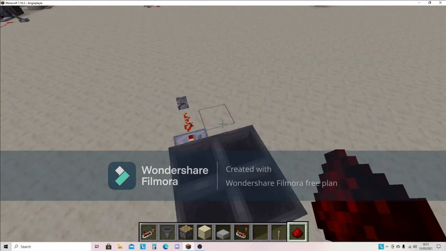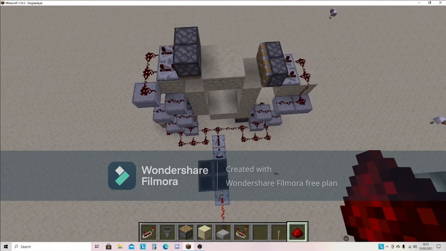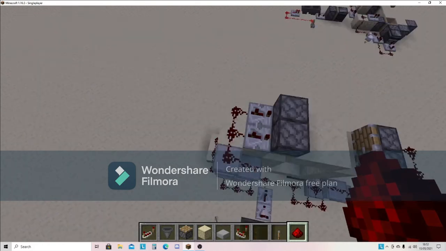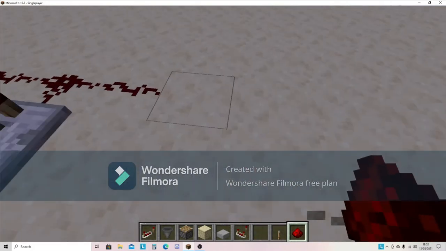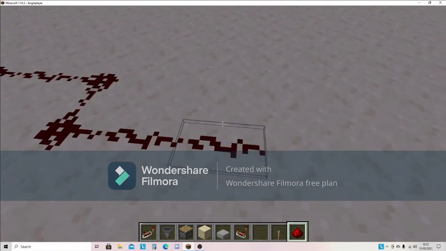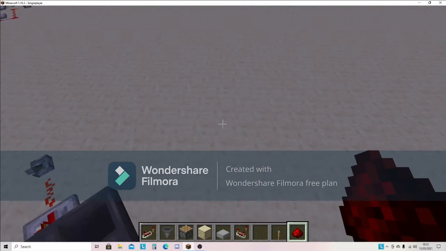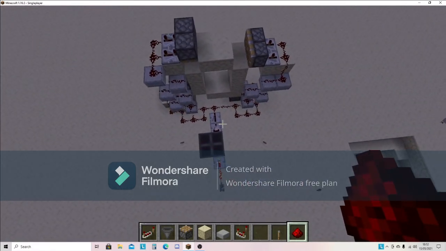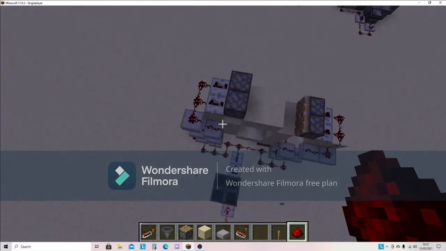Boom, like that. And you want to grab 5 pieces of redstone dust and place them in a sort of weird pattern like this, and then you want to do that on pretty much both sides, but I think it's a bit different on the other side. Yeah, it is a tiny bit different.